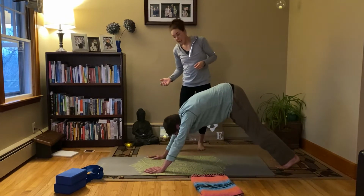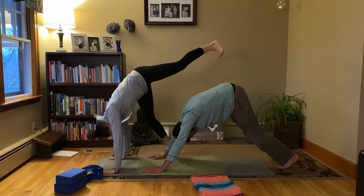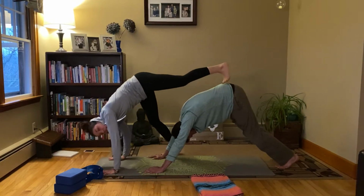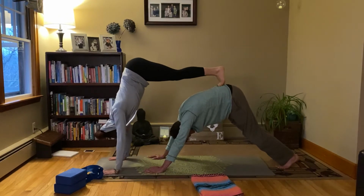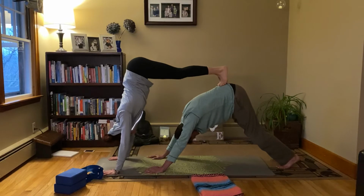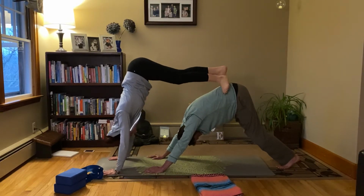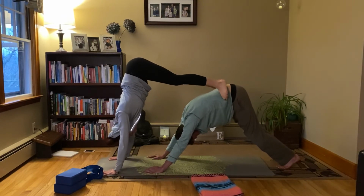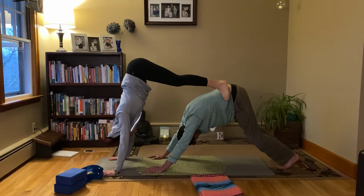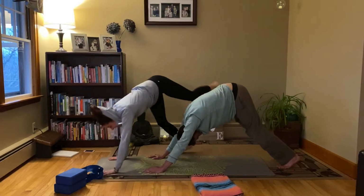A double downward facing dog. So I would place my hand somewhere in front of Dan's. Looking at where you're placing your feet, you're trying to land right where those hands were for the first assist. So now my feet are pressing onto his low back, or I can take my feet to his hips and sort of press his hips back with my feet. And then you just want to come down carefully there.